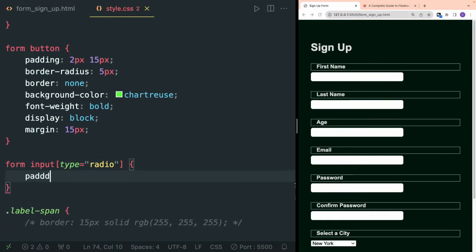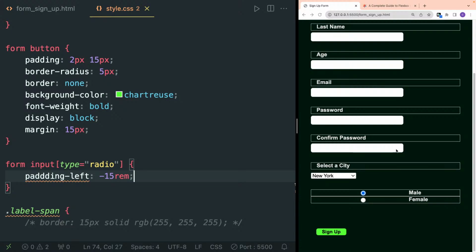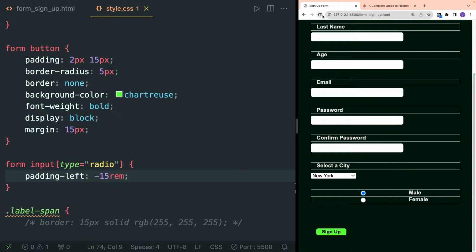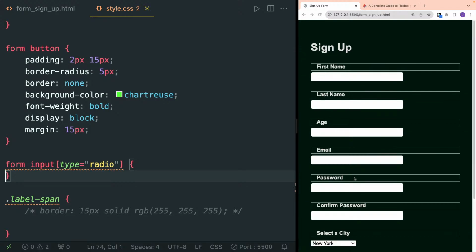Let me write padding left as -15 rem, padding left. Okay, so one thing we can do is when nothing is happening, just remove that.